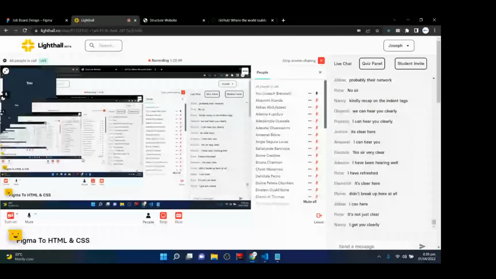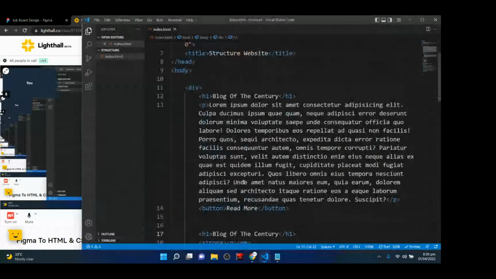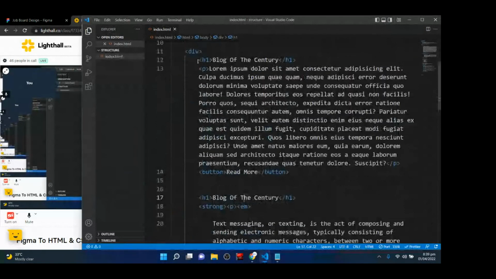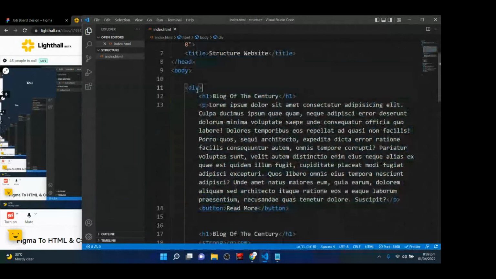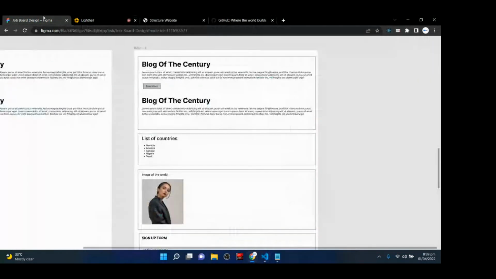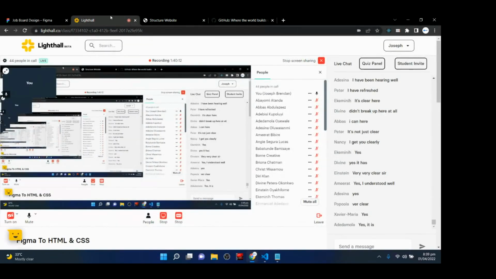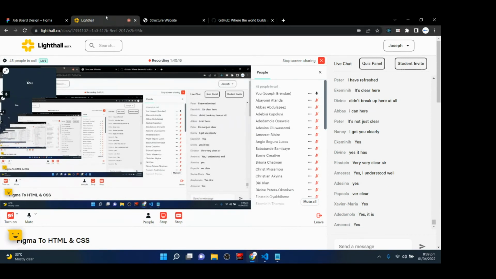All right. So all I have been explaining, has it been clear? I have been able to put all of these elements inside a div container. That's it. So if I come here, I would say that this section has been containerized. Is that clear? Okay, so we can go on and containerize the other sections.